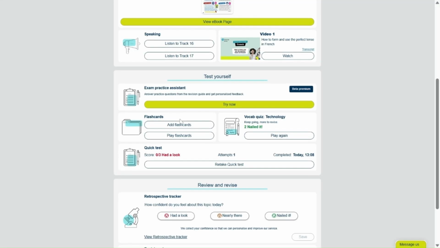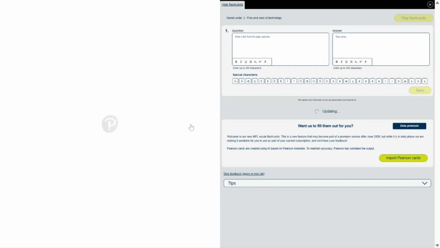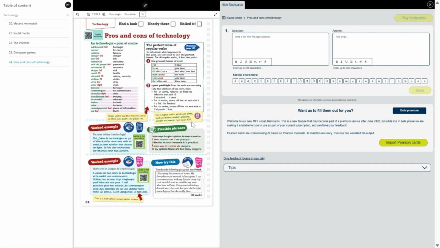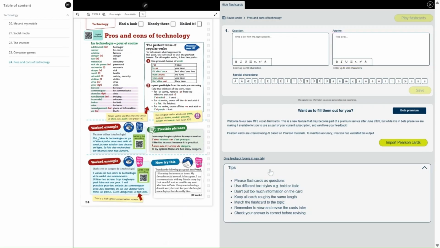And then back to the homepage, we've also got our vocab flashcards. Now, these are flashcards which can be written by the student themselves, so they don't need to limit themselves to vocabulary. You can see here that they can write their own questions, they can write their own answers to those flashcards that they see when they turn them over virtually. And there's tips down the bottom here for how to write really strong flashcards.